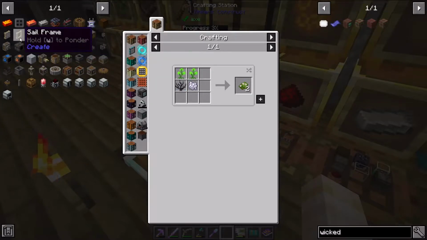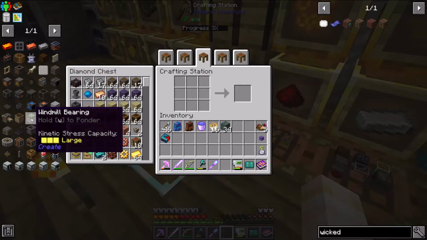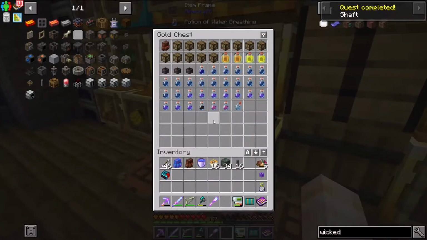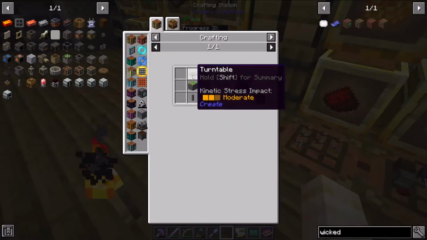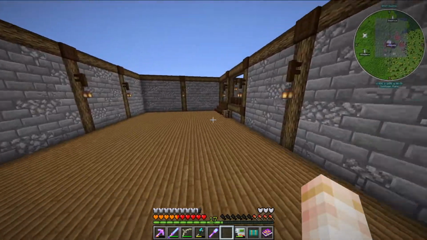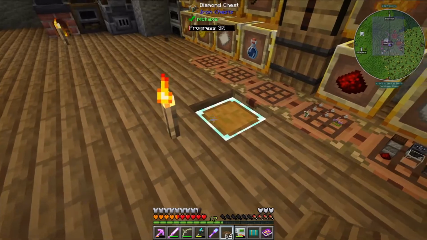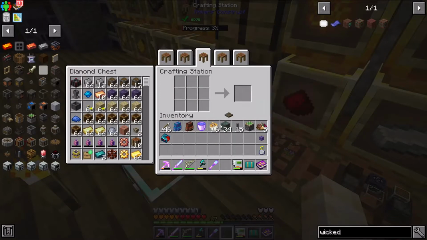I've got the sail frames made, so we'll make the sails, and let's get the windmill bearing. So make some shafts, and we need a sticky piston. And then what else was it? Turntable. Some slabs. I think I moved them all up here. Just grab some spruce ones and toss those in there. Okay, so let's get the turntable.